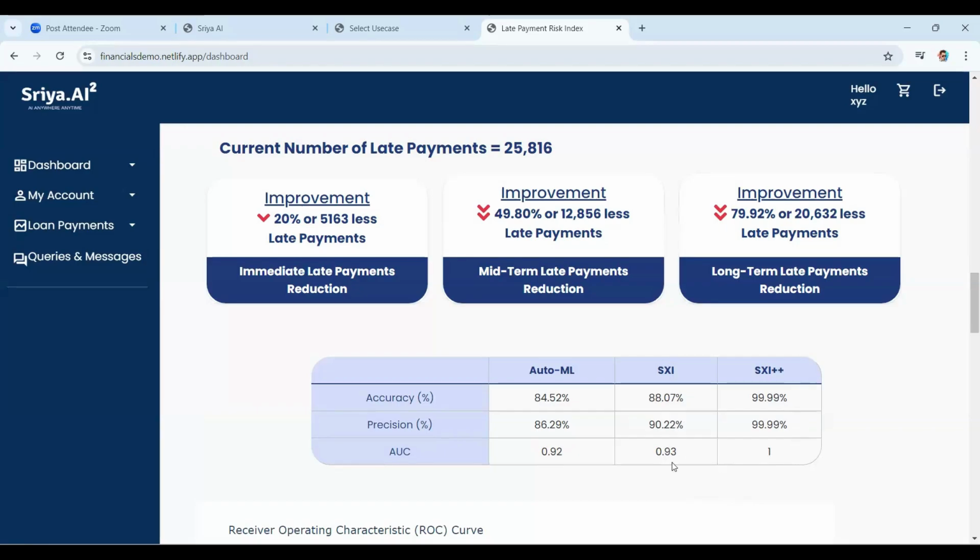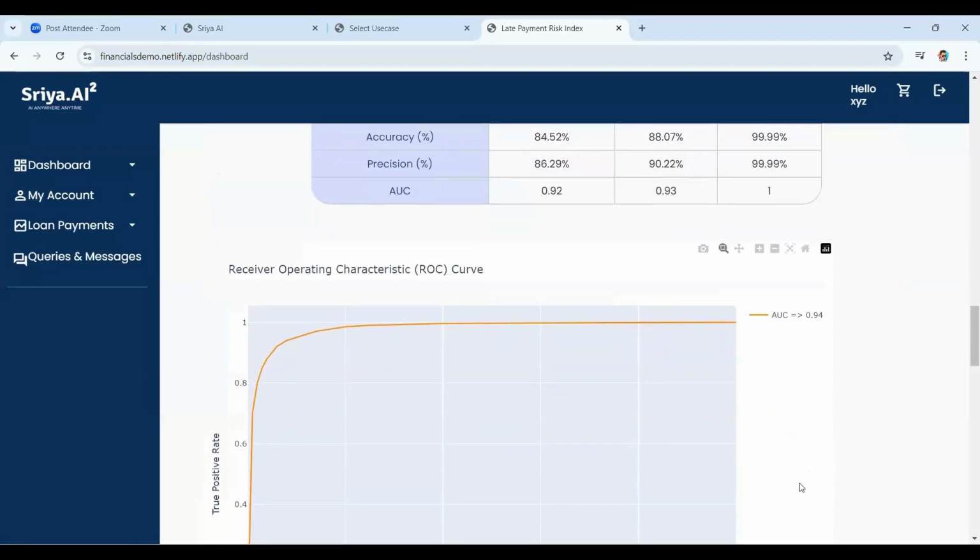In comparison, AutoML has an accuracy of 84.52%, precision of 86.29%, and an AUC of 0.92, while SXI scores 88.07% in accuracy, 90.22% in precision, and 0.93 in AUC.